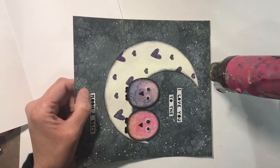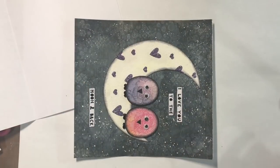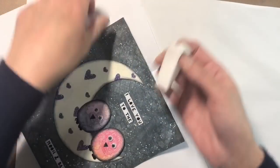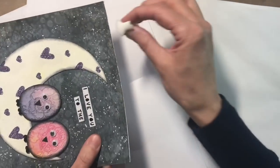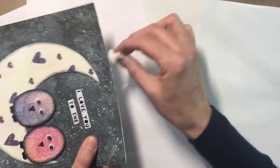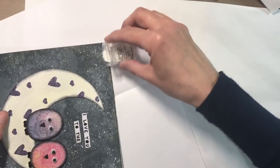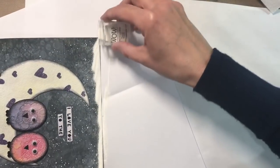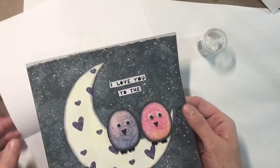Now I can tell already that I want a slightly thicker border. So what I am going to do is grab a sponge and do it that way. Again, I've put some embossing ink on a makeup sponge this time, and I'm just going to add a much thicker layer around the edge of my page like this, and pour on the embossing powder. There we are. Tip off the excess, and that's better. I'm going to heat set that and carry on all the way around.